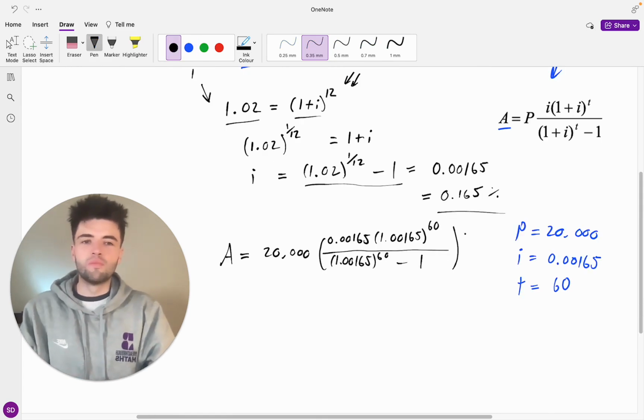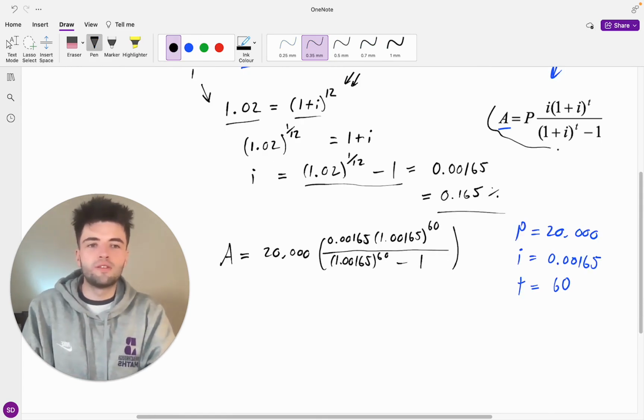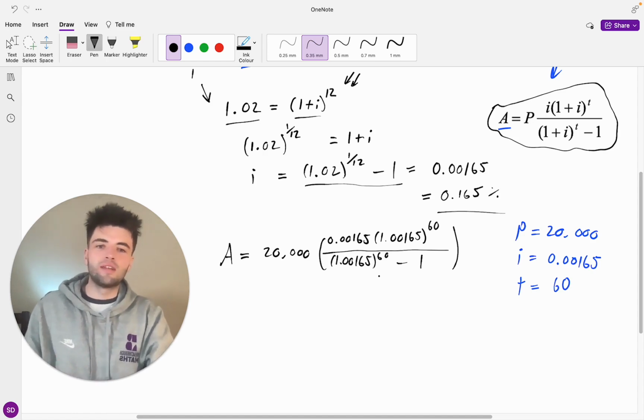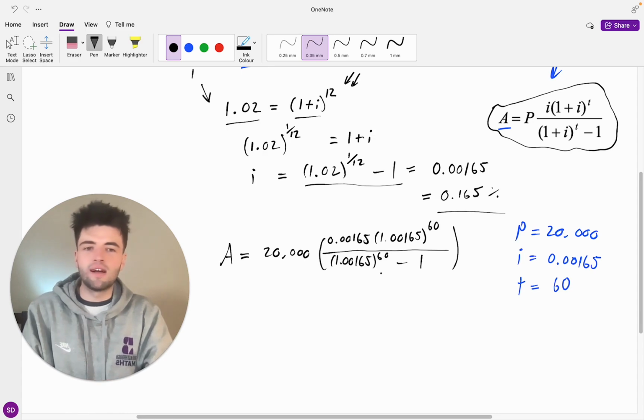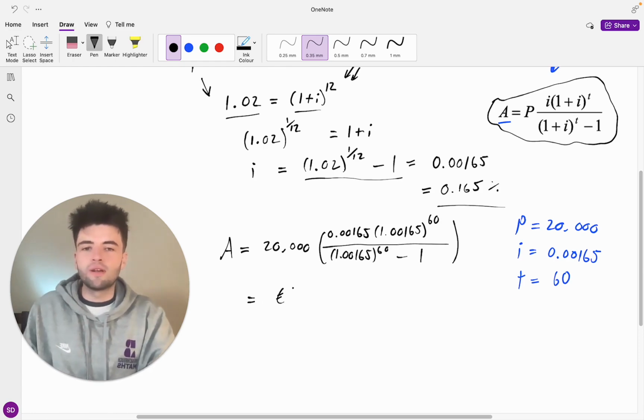By plugging all our numbers into our amortization formula, just plugging in the numbers where you see P, I, and T, we're going to end up with this expression here. I realize it looks complicated. I'd say the best way to get comfortable with this is to get loads of practice and use this formula as many times as you can, just to see that although there's a lot of numbers and powers, it's really not that complicated. We can just plug it straight into the calculator to find the value of A in euro. The value I'm getting out is 350.38, which rounded to the nearest euro is going to be €350. So that's going to be our final answer.